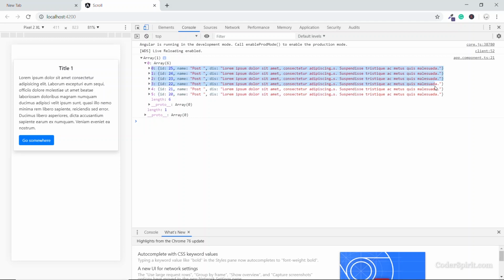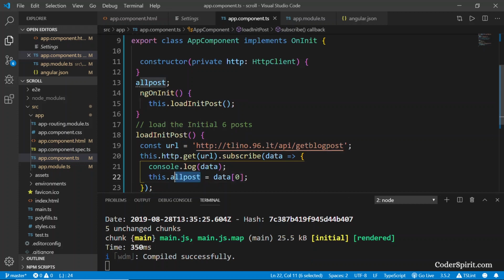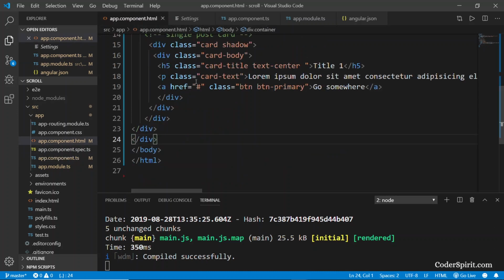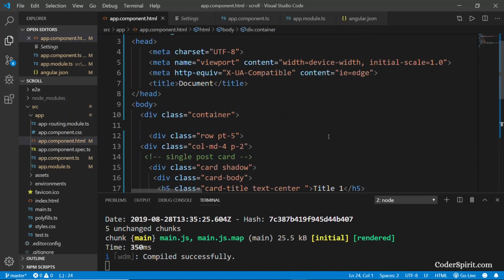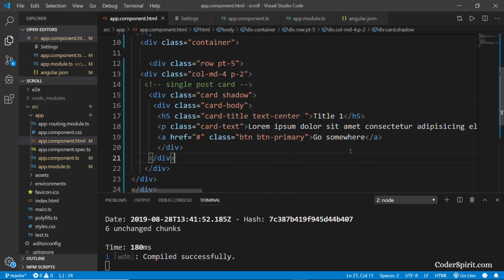Next, I am going to loop through the allPost variable using ngFor and add this data into our HTML template. Open app.component.html. We are going to loop this card using ngFor.